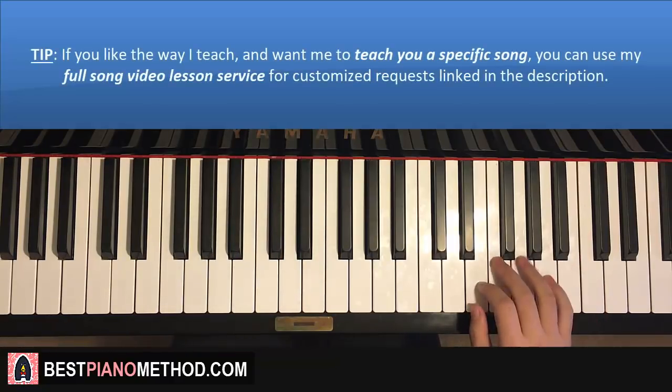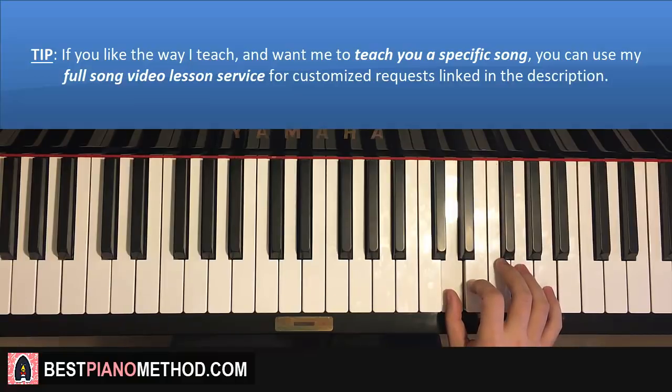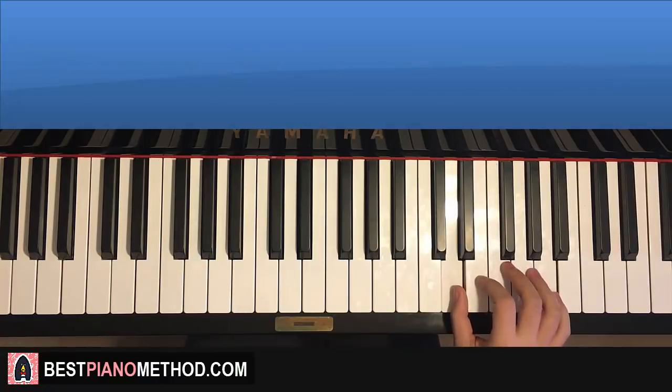Okay. Moving on to the second part. Right hand continues. Goes F and then E, F, E, F, E, D. And that is the second part for the right hand. One more time. So it goes like this. F, E, F, E, F, E, D. And that's it for the right hand for the second part.